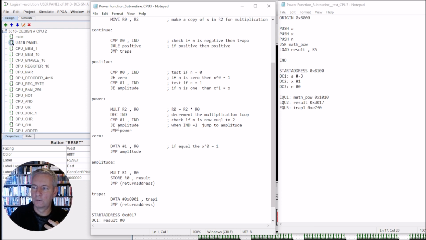Then it finishes up in the jump to subroutine and loads the result in register R5. So that's how it works.